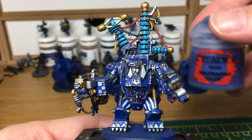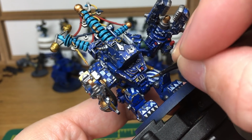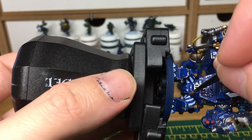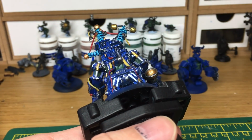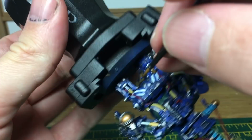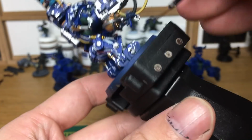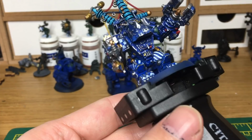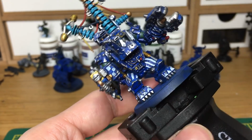Now we're just going to use a little bit of Macragge blue. I'm going to use that on the stripes on his pants. Like so.